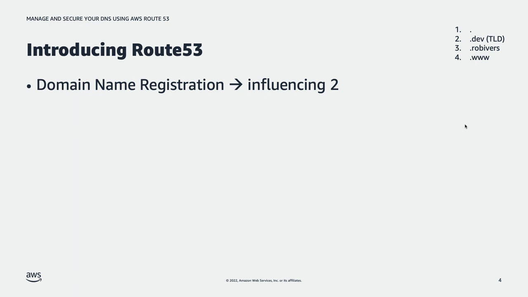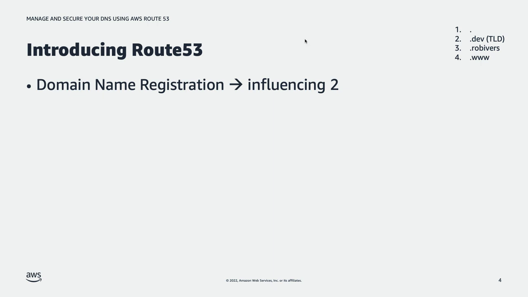What does Route 53 exactly do? In technology, I think it's really interesting. A really interesting observation that someone once told me is that technology is all about influencing and manipulating behaviors. So in DNS, what we want to do is manipulate the behavior of a person requesting a domain name of something, right? We want to return a certain value to them, and we want to be able to manipulate that value.